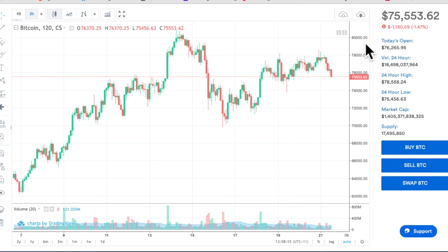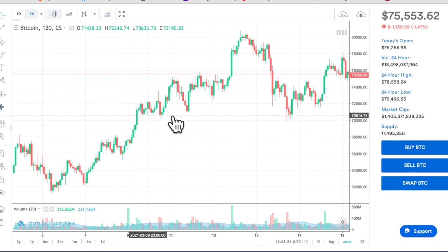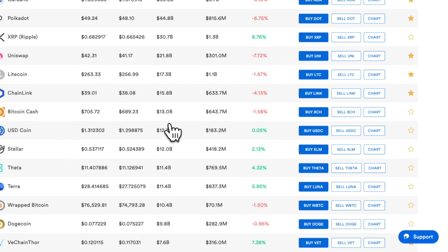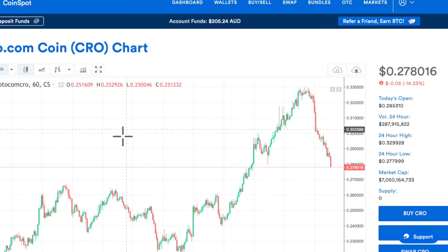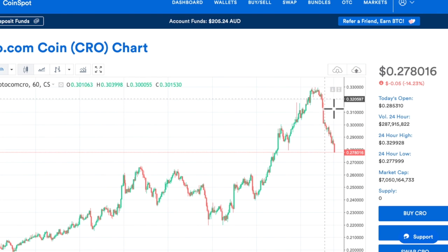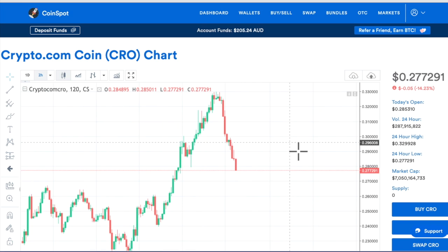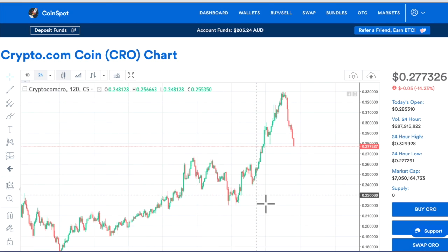I would probably wait for it to go down to around $74-$75. Don't rush into Bitcoin - it's different to altcoins. One thing with Bitcoin is it's always going to keep on going up. With altcoins it's totally different. One thing with altcoins is that you've got to take your money when they hit the top. See how this one is crashing and falling - that could take days before it goes right back down, and it normally will.